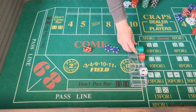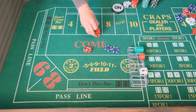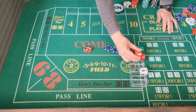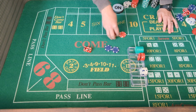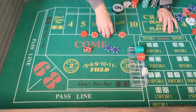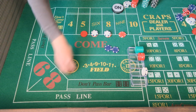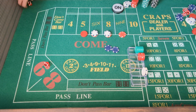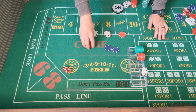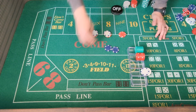So I'm gonna take 50 and go 25, 50. Okay. So that's 10, 20, 30, 40. 1, 2, 3, 4. Okay. 4, Little Joe. Come on, 6, 8, 9. That's our point. Got $15 for 1. It's a $14 win, so I'm going to do 15 for 1, and we are off on the come out.